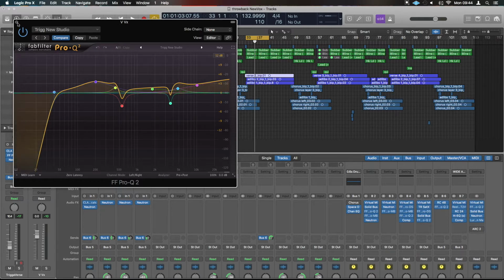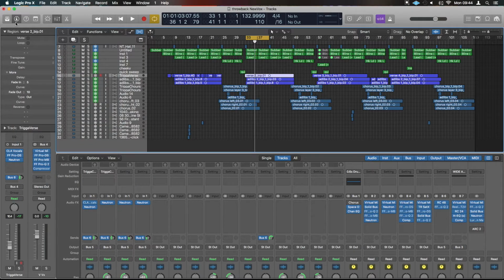So when I get the vocals over from him, I can group them all together. I can send them into the bus and I can load this straight up and I can load the others straight up, knowing that it's going to take care of any issues with that vocal.